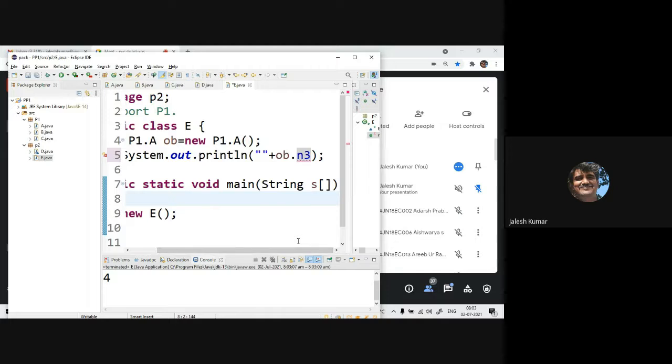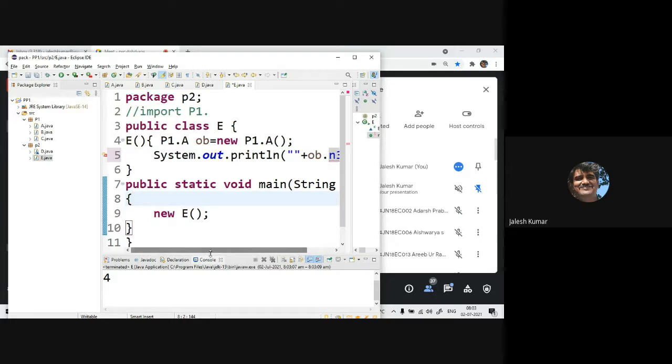So many things you have observed. Okay, I'll once again explain overall. See, one package, inside that three classes you have to write. Class A, and you write class B which extends from A, and you write just C which is not a subclass. Next, you write another package, there you write two classes. One class extends from the other package's base class, and another one which is in the other package is just not extended from any other class. Okay, that's what A, B, C, D, E. This is the maximum possibility.